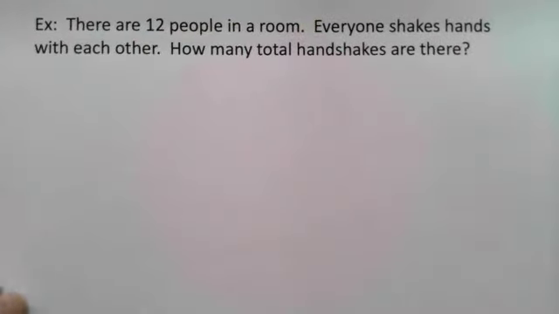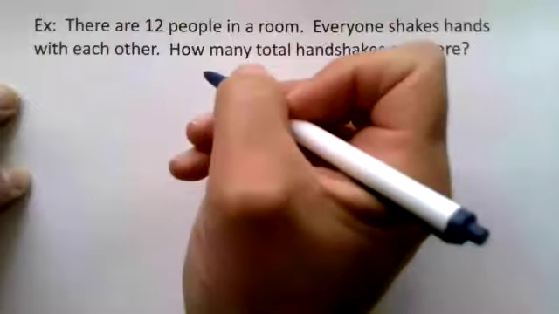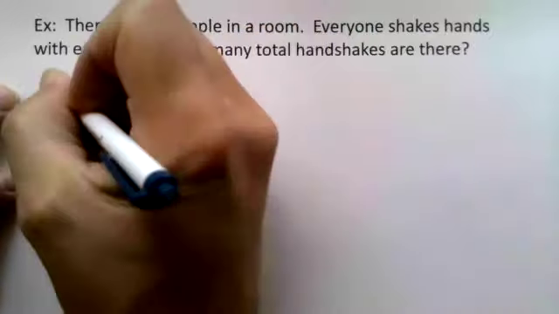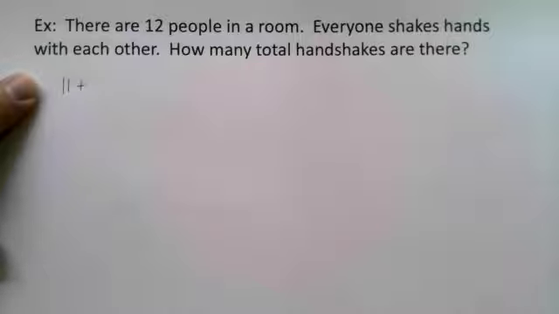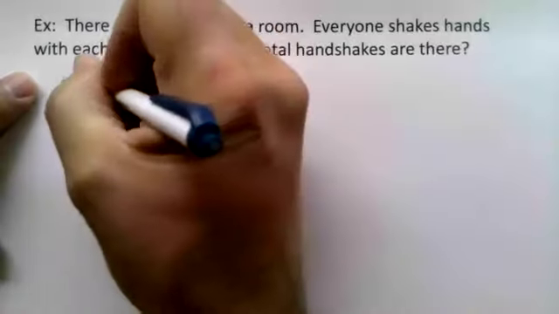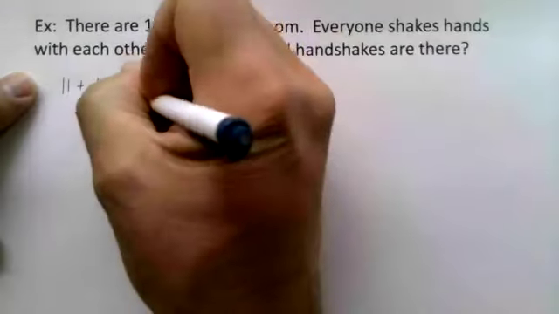Okay. In the previous question, we did it a couple different ways. I could certainly say, well, if I'm one of the 12 people, I'm going to go shake 11 hands, right? Maybe I'm the first person that starts this process. I go shake the other 11 people's hands. I'm not going to shake my own hand, but I'm going to go shake the other 11 hands. And then the second person, they already shook my hand. They don't need to shake my hand again. They just have to shake the 10 other people's hands in the room. And so on, because the third person doesn't need to shake the first 2. They only need to shake the other 9 hands.